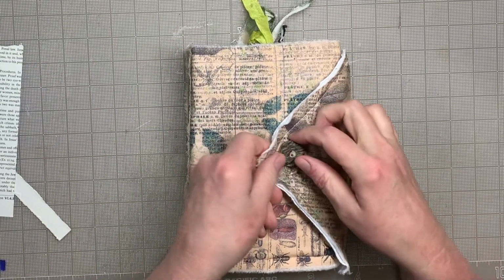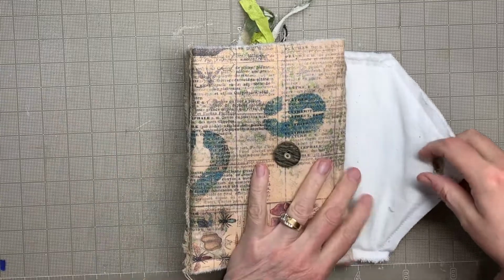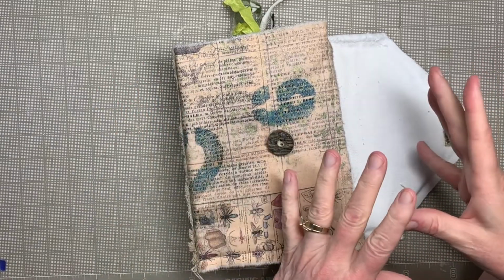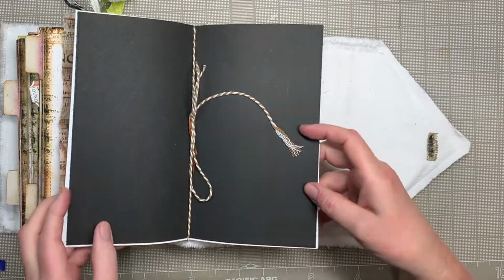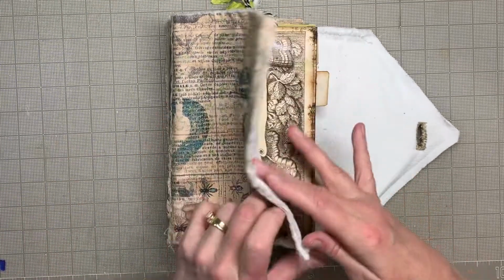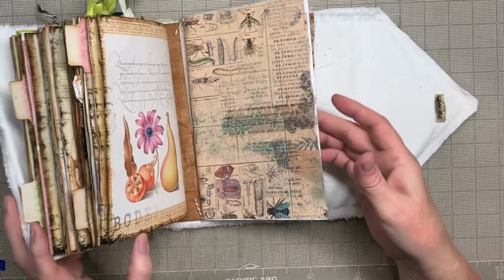A funny thing happened to me, not funny really, but I was in a hurry to get my video shot and I did not turn the camera on. So I'm going to show you the last half of it, but the first half of it was making the removable journal for this Faith Field Notes journal.